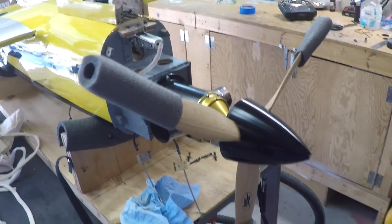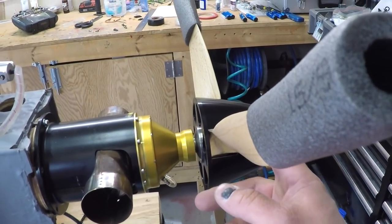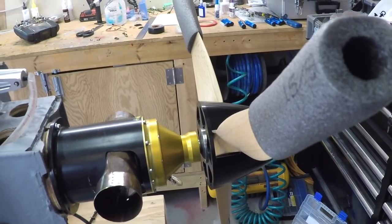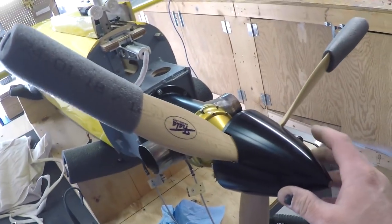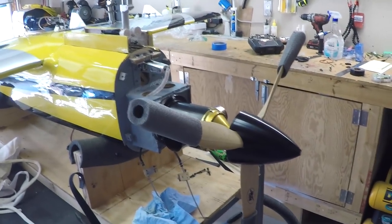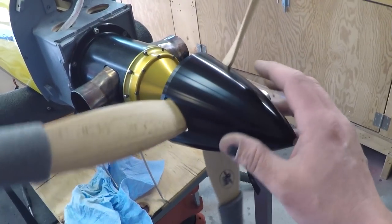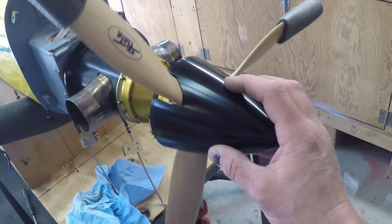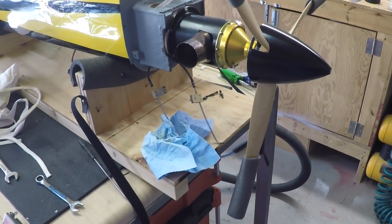That's a pretty straightforward procedure. The prop adapter comes with its own nut or whatever plate. Anyways, it's pretty straightforward, nothing special there, but beautiful cone on this aircraft. I love this massive true turn cone and very, very accurate cuts. Beautiful. So anyways guys, that is done.